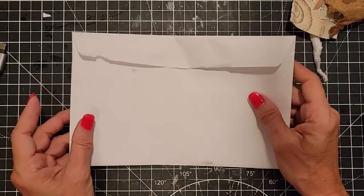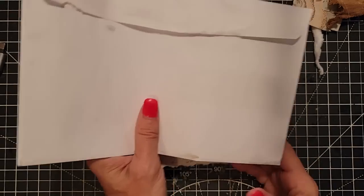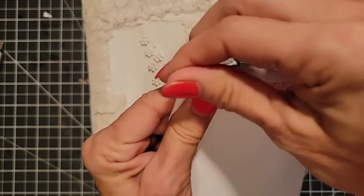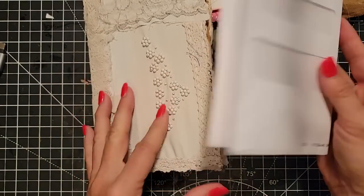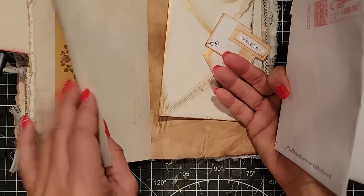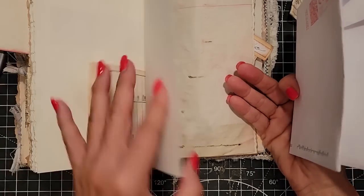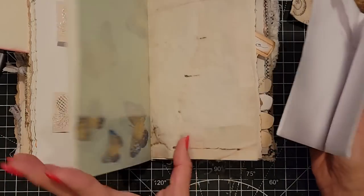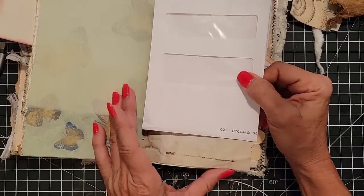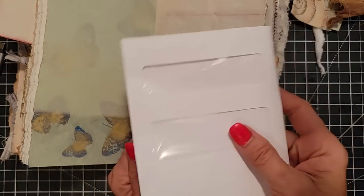I'm thinking I'm going to make what is basically called a wraparound. So this thing will not be glued. It will be a removable piece of embellishment that may hold some ephemera or something like that. But okay, let's see if it, yep, that's gonna work. Okay, so we'll just take a random page in here. Let's see if this works. My pages might be a little messed, but it's gonna be all right, I think. Well, just for example purposes, I may paperclip it on here. And that way you can take it out and you can explore it. So it's not going to be glued down. It's a removable.